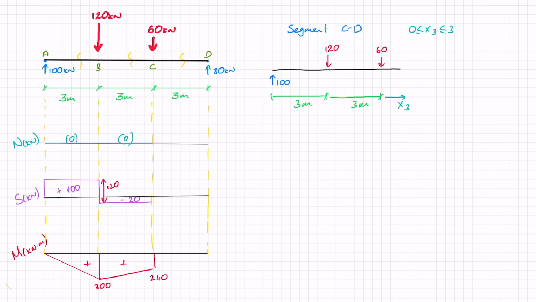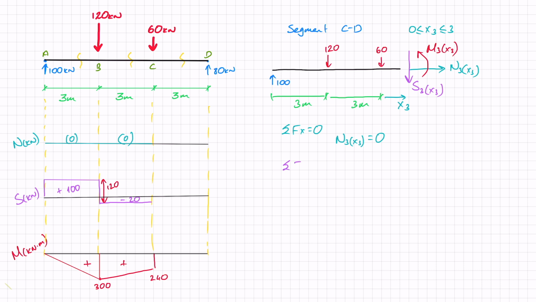I'll draw my internal forces, my axial force, my shear force, and my bending moment, all in the directions that we've already agreed on. And once again, we will move on to writing our equations. So starting off with the sum of forces in the x direction, I only have N3 here, so once again the axial force equals 0.